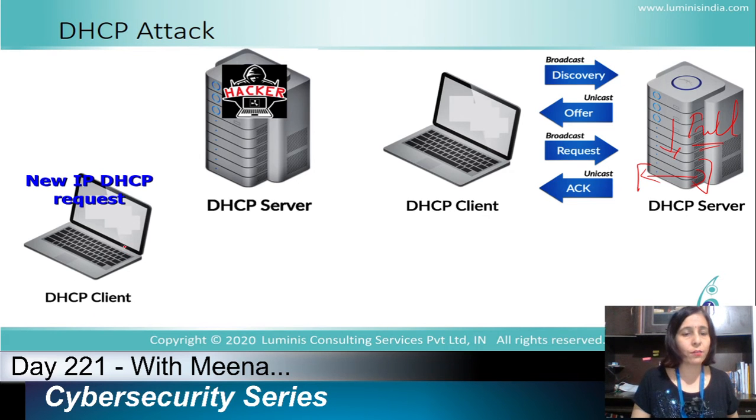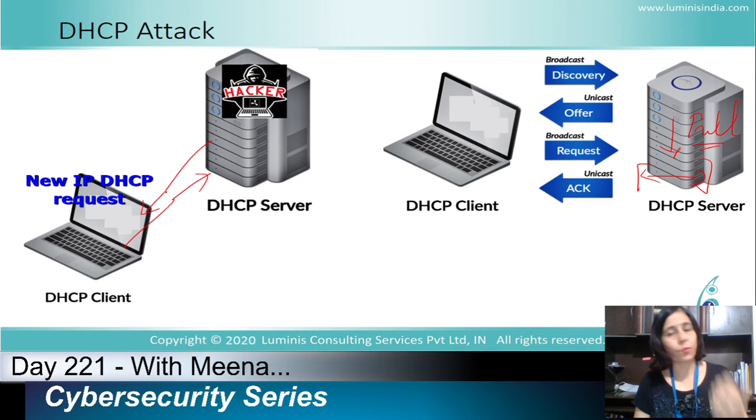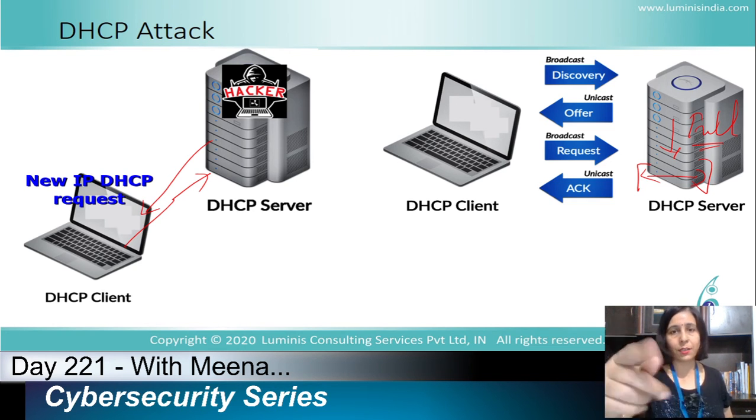So when a client makes a request, the hacker's DHCP server will present itself as the DHCP server and assign an IP address to the client, and now they have detailed information about the normal client, which is the victim of this attack. In this way hackers perform the attack. Then they can use that information for a man in the middle attack, to see whatever information is passing through that particular PC. They can observe and perform a lot of things.